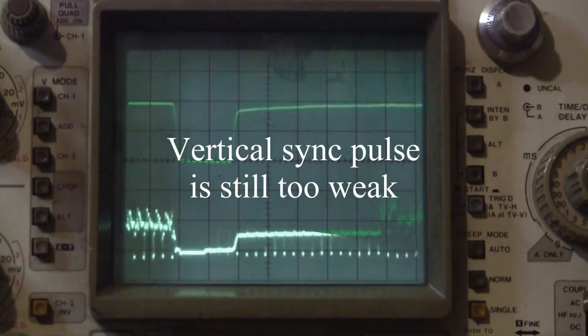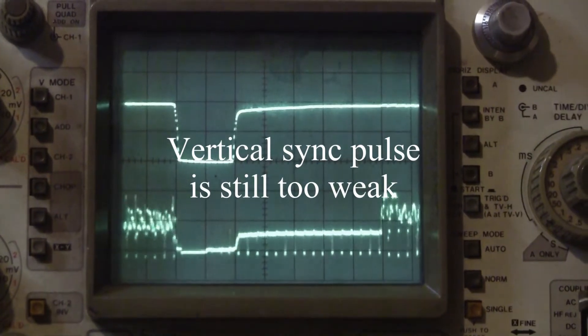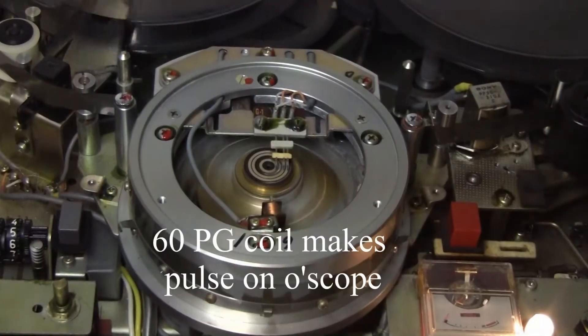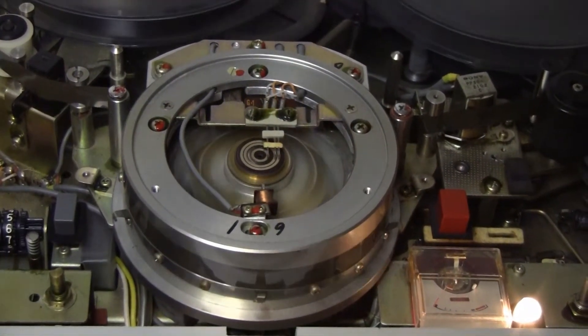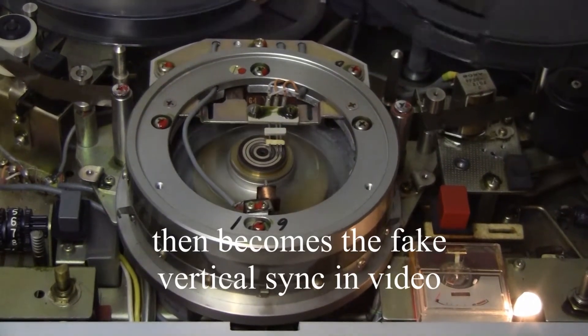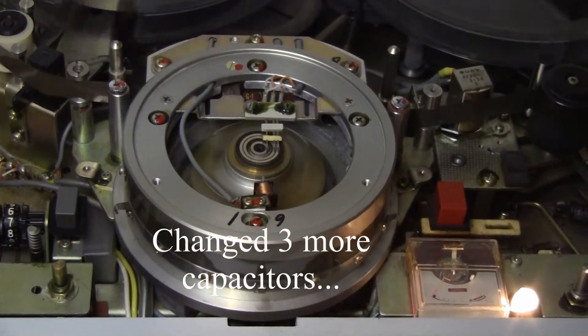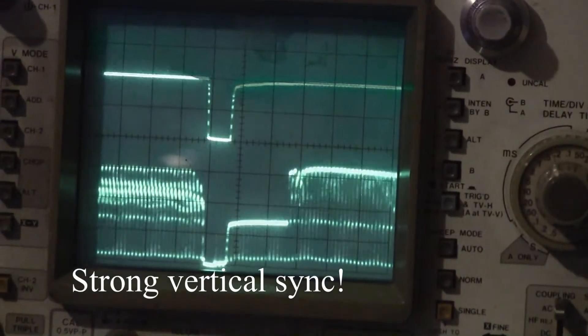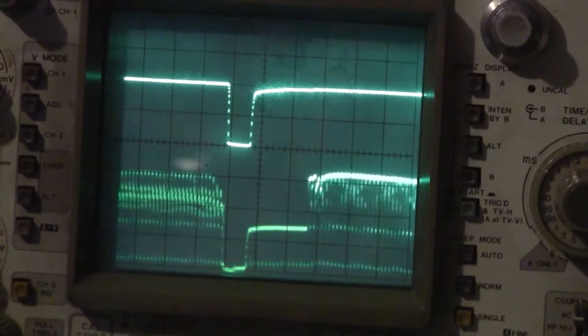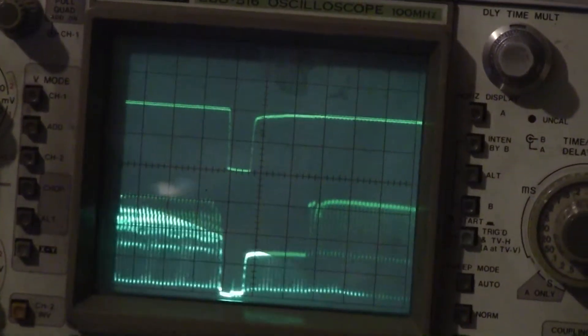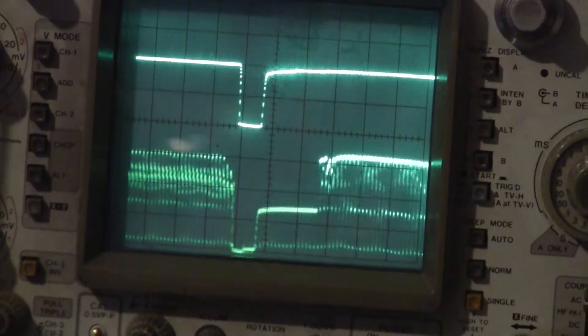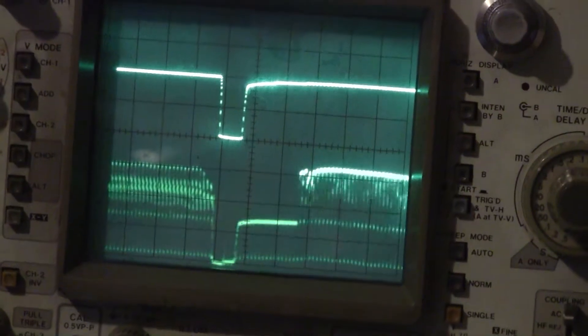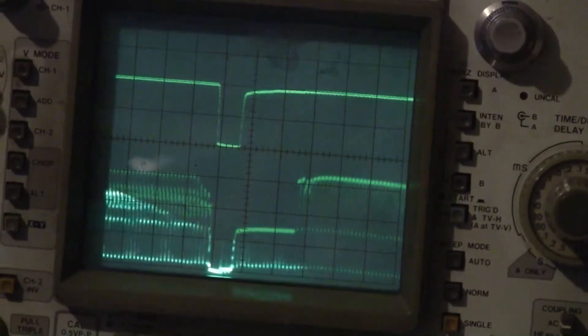And then we'll start. This is an expanded view of the vertical interval. If you'll note that in the video there is a pulse that goes low that is in time with the pulse on the upper trace and of course it is that pulse. It's being added to the video.